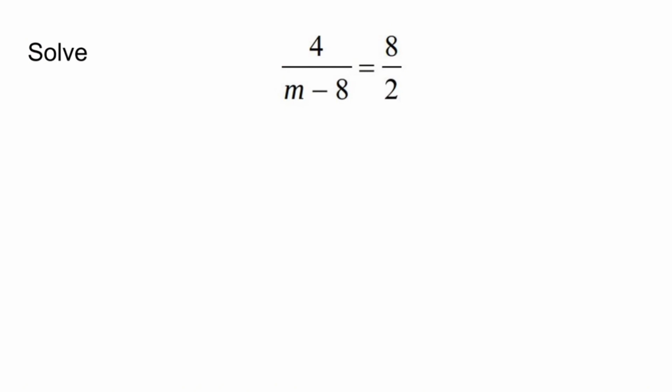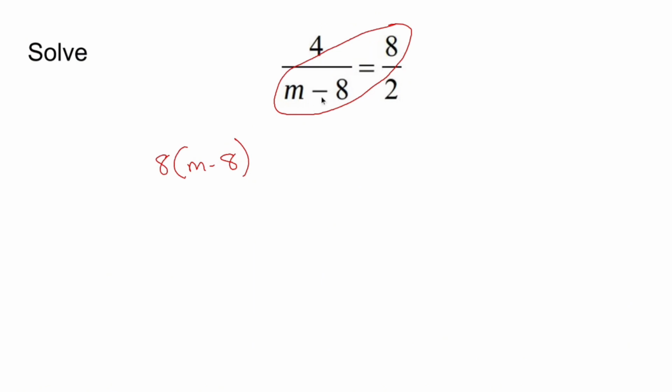This is called a proportion. And when you have a proportion, it means you have a fraction equals a fraction. So what you do is you cross multiply diagonals. Now in this problem, unlike the last problem, we have a couple things going on in this denominator here. So what you're going to want to do is write out that 8 as normal, but then wrap that m minus 8 in parentheses, and you're going to be thinking distributive property thoughts.